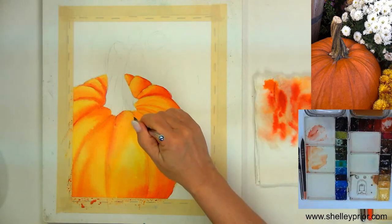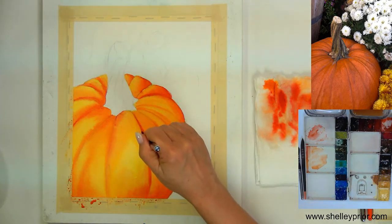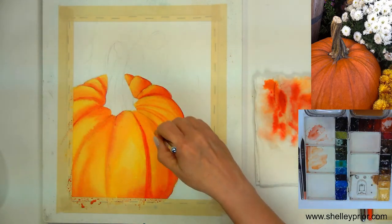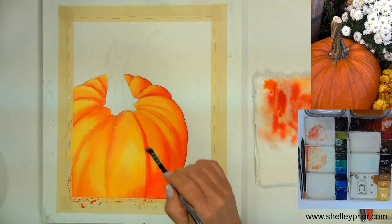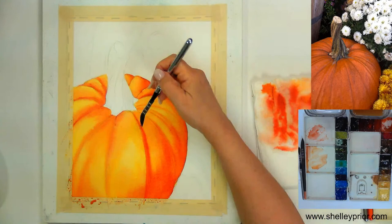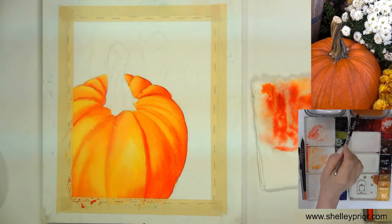Normally, I would wait for everything to dry, but since we're live and I'm trying to get her done, I'm going to keep going. You could definitely wait for these layers to dry and then basically repeat the first layers. But I'm doing okay. I think it's working out all right for me. But every once in a while I get a crumble. My red is crumbling a little bit. I didn't stir it in well enough. I'll just pick that out.